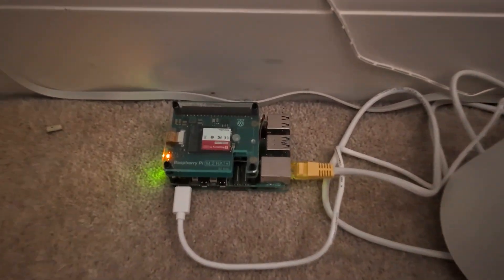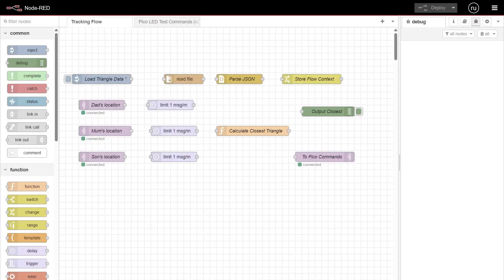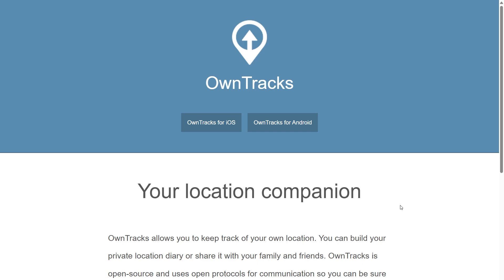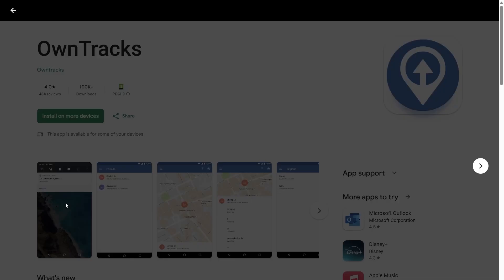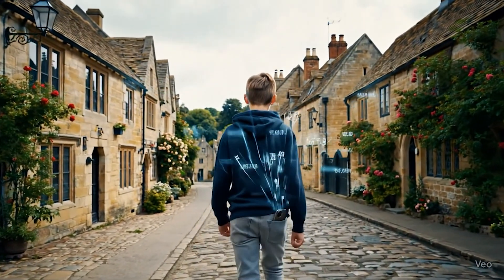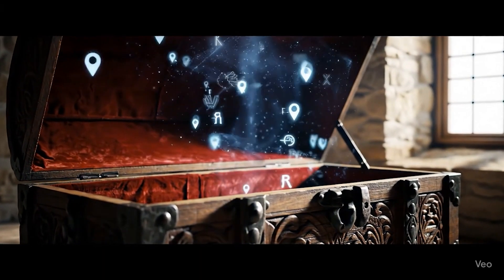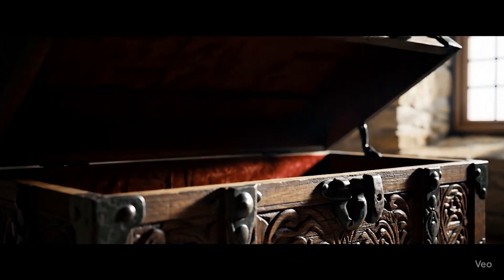At the heart of this operation is a Raspberry Pi Model 5 running Node-RED to handle all the thinking. Think of Node-RED as a visual switchboard for nerds — instead of writing dense code you connect blocks to create a flow. When the Pi powers on, Node-RED gets to work: it loads the essential data about the triangles and simultaneously starts listening for location pings from each phone. Each phone has the OwnTracks app quietly running in the background — a nifty open-source tool that periodically sends out its location using the MQTT protocol, a lightweight messaging system perfect for this kind of digital Marco Polo. A huge plus is that all of this location data is kept private and isn't sold off to the highest bidder — a rare treat in this day and age.